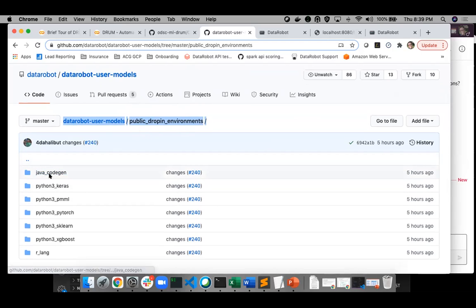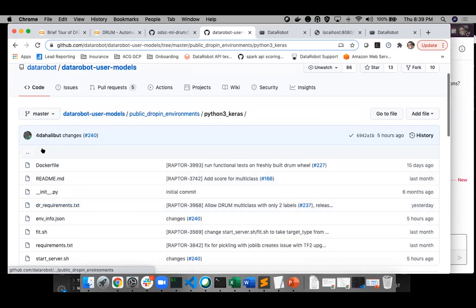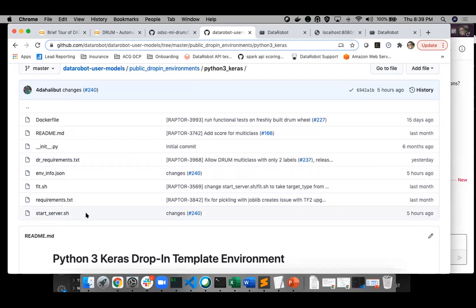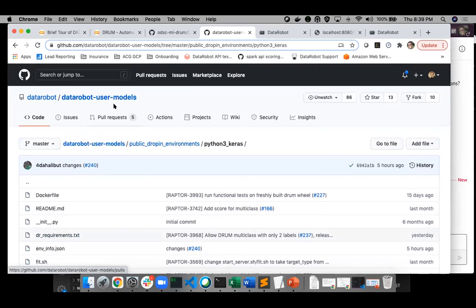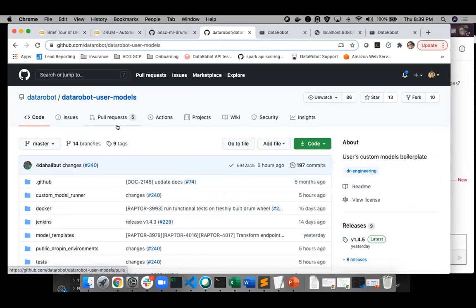So environments that can support Java-based models, like DataRobot CodeGen or H2O Mojos and Pojos or Driverless AI Mojos, a lot of Python 3 based framework support, as well as R. And within here, it's nothing more than a Dockerfile, some requirements, and a script that's going to start up the Drum server from within the Docker file whenever you would fire it up. So it's a pretty nifty utility in my mind.